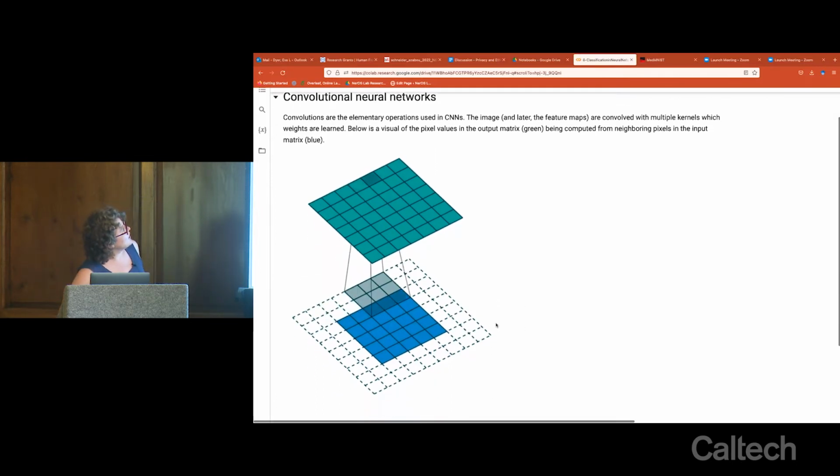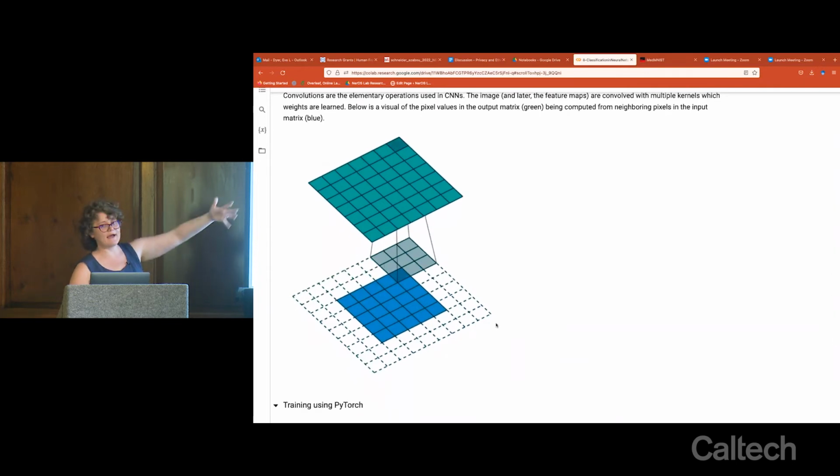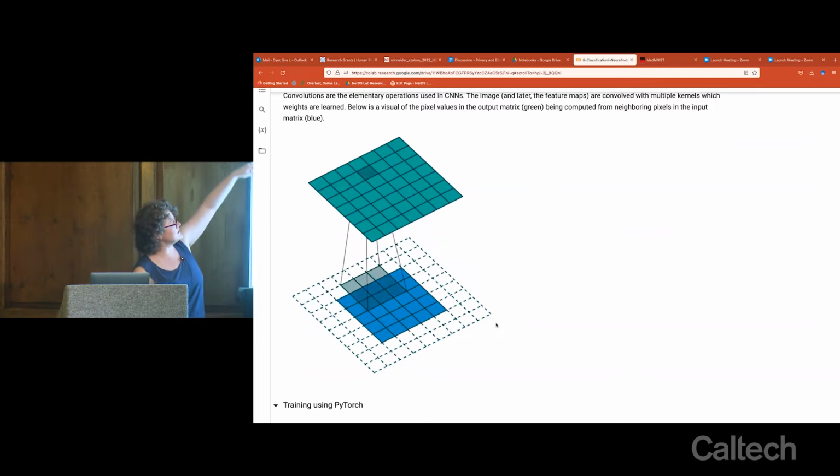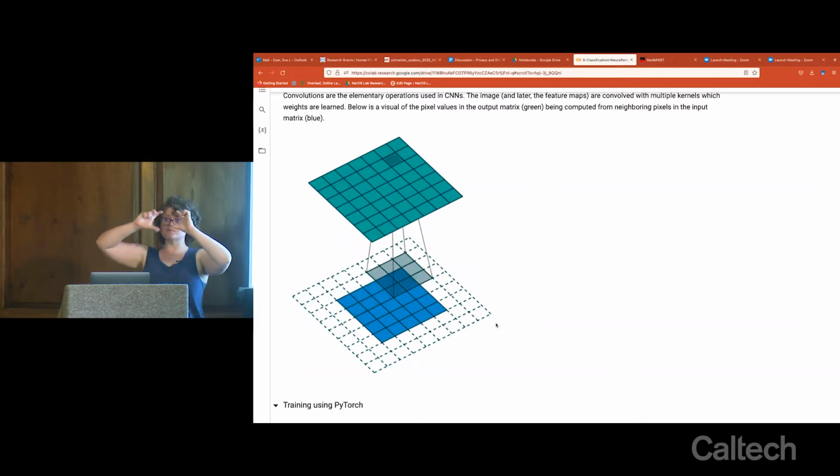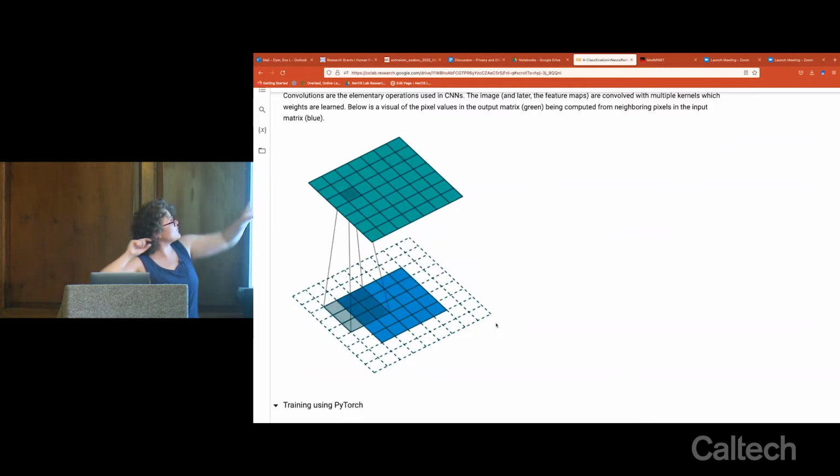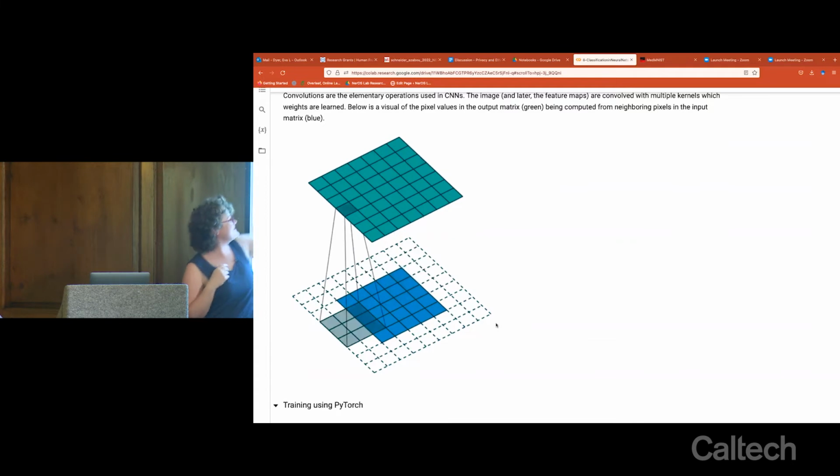And so here I'm just showing the idea of a convolution, but really it's just this idea that we're going to learn some filter, some kernel, and then we're going to basically... sorry, I'm just looking at my picture. Here's the little kernel, right?